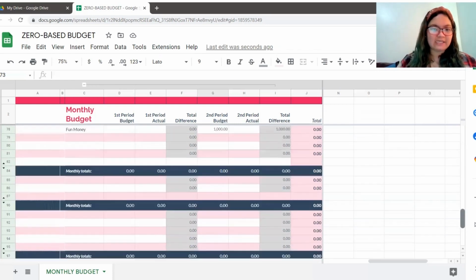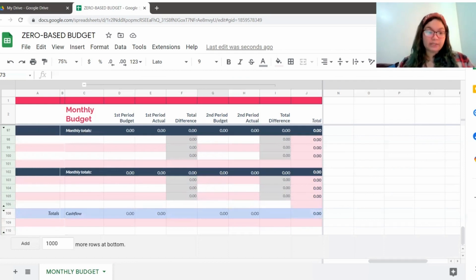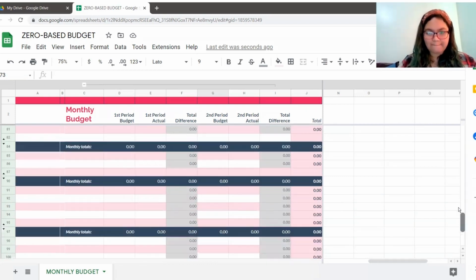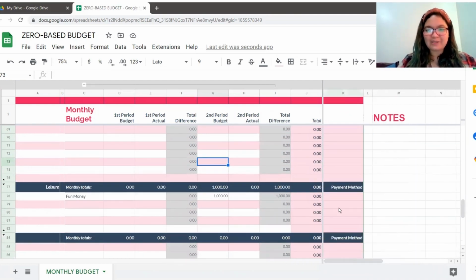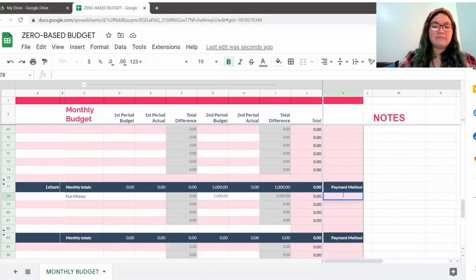Okay, so yun yung ating expenses for the second period and let's check kung nasatisfy natin ang formula ng zero-based budget. So in this case, nasatisfy naman natin, okay? So, 0 ang result, pero hindi natin nalagay dito yung mga payment method na sa gilid. So, depende na yan sa inyo kung ano yung payment method ninyo na gagamitin, kung paano kayo magbabayad dun sa mga expenses na naka-allocate yung money ninyo. So, for example, fund money, cash na lang yung ilalagay.